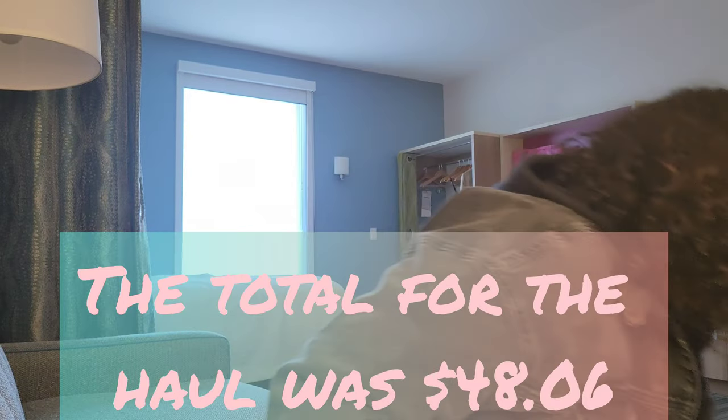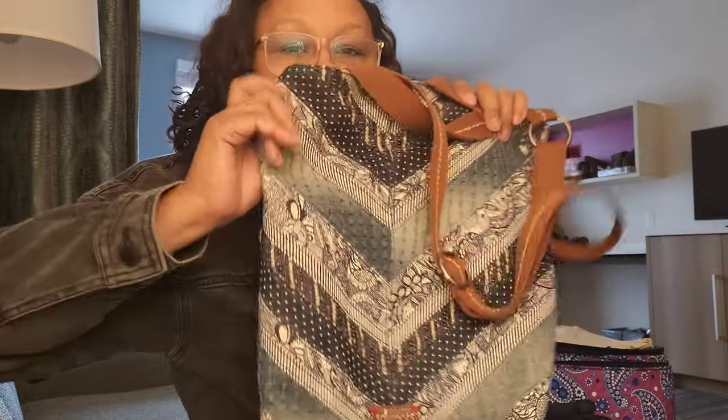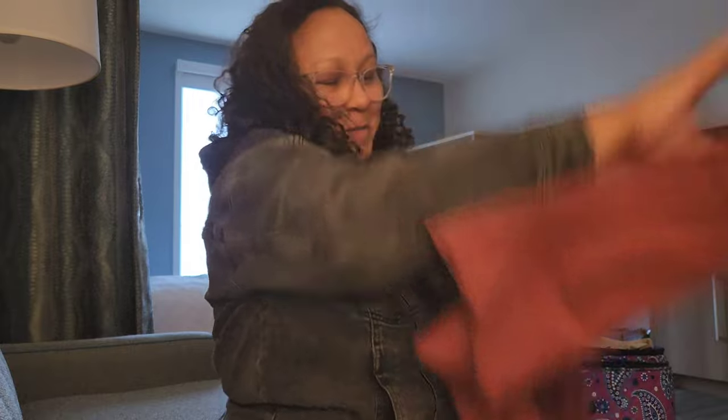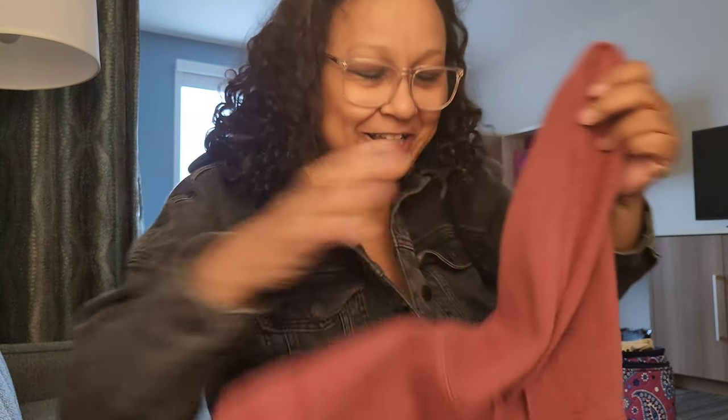I think I found some neat pieces. I got another Sack Roots bag — I just sold one of these last week, a bag by this brand. It's just a crossbody kind of double handle tote with a clean interior. I got a Minnesota Gophers hoodie. It's so cute. I might keep this for myself. It's size large and it's super soft cotton.